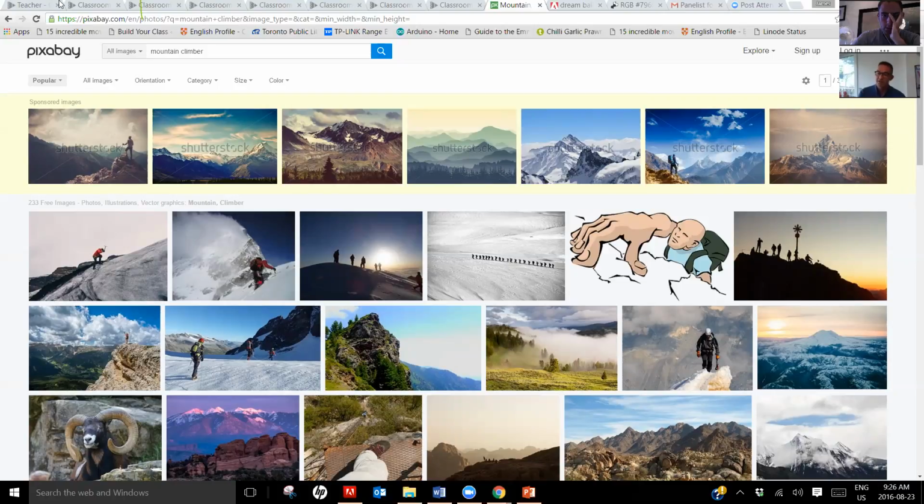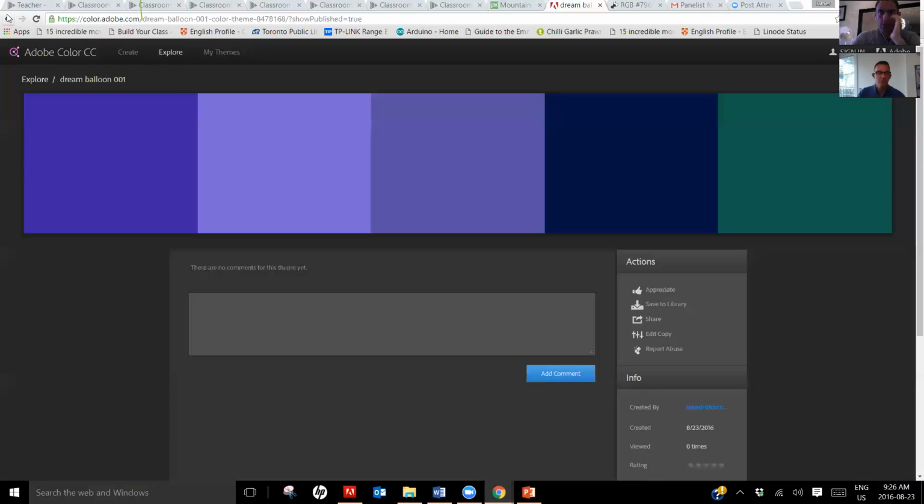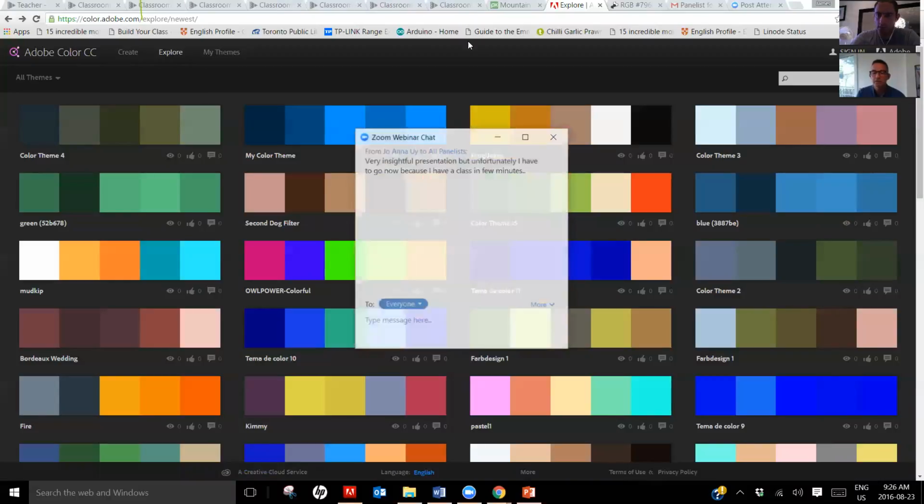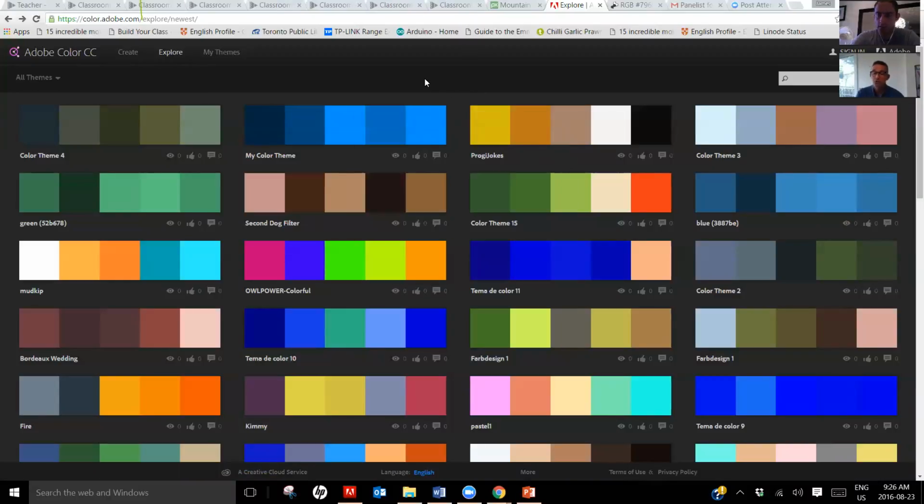Now, I'm not the world's best when it comes to selecting colors, so I've gone into a great site, which you can see at the top here. It's an Adobe site, and it lists all of the Pantone colors. On this site, other users have created a series of palettes, and this is a great thing for you to go into. So you can select a palette that will actually work for your lessons. And I actually use these, or have used these in the past.